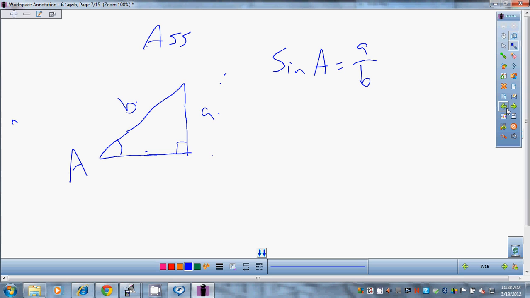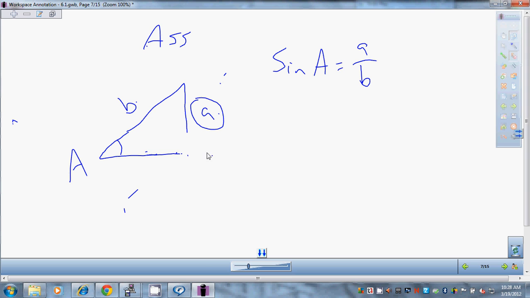However, the side that's going to dictate this whole thing is the length of A. The length of A tells us everything about these problems. If that's the shortest it can be, what if A is only that long? Could you even have a triangle here? No, it's not long enough. It can't connect to the base. You cannot connect and there is no triangle.